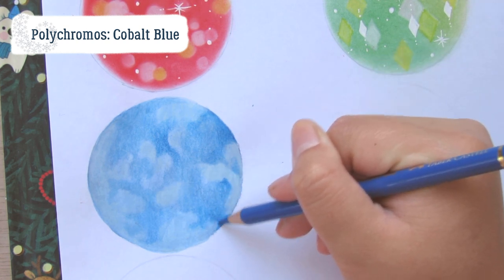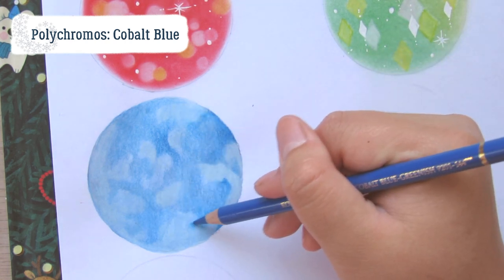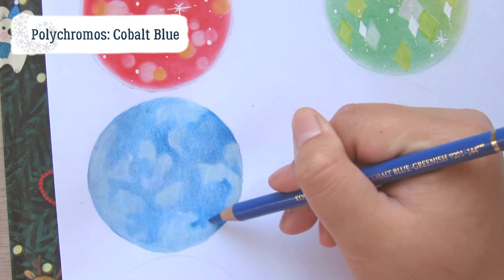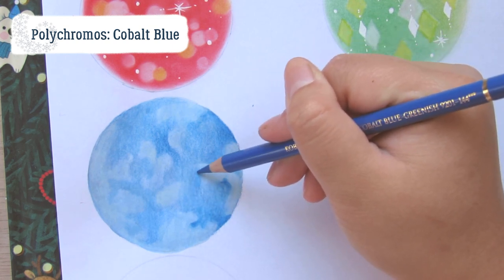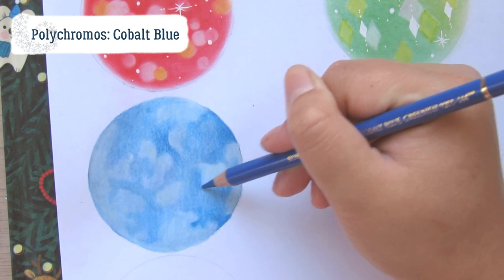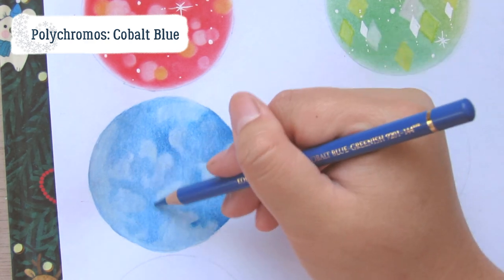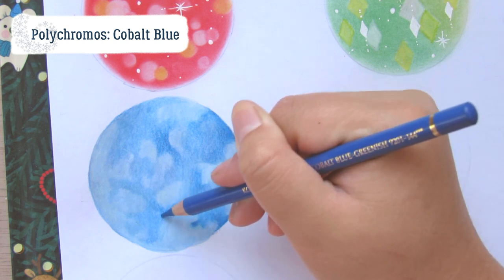Now if you have a smaller set of pencils and you don't have all of these blues that I'm using here, and you want to use something similar, just go with a light blue and a darker blue. Try not to go with too dark a blue. One or two shades darker than your lightest blue will probably work a lot better.